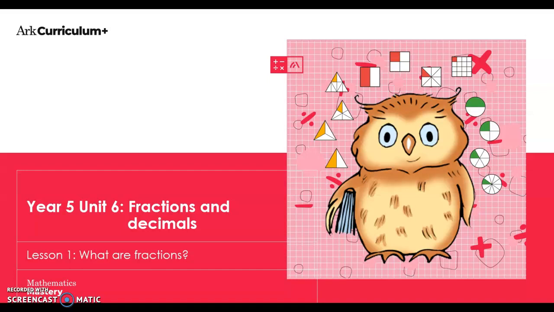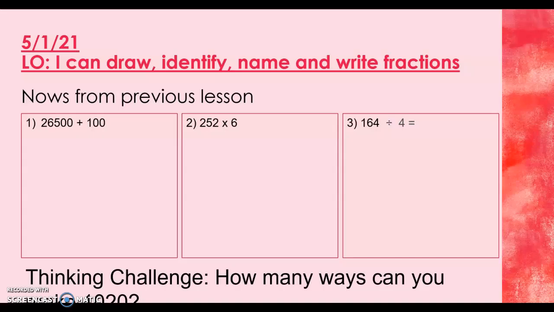Okay, hi all. Welcome to lesson 1 on fractions and decimals. Lesson 1 titled What are fractions? So today's date will be the 5th of the 1st. Obviously, if you're doing them one a day, you can be doing this one on Tuesday. Your learning objective is I can draw, identify, name, and write fractions.